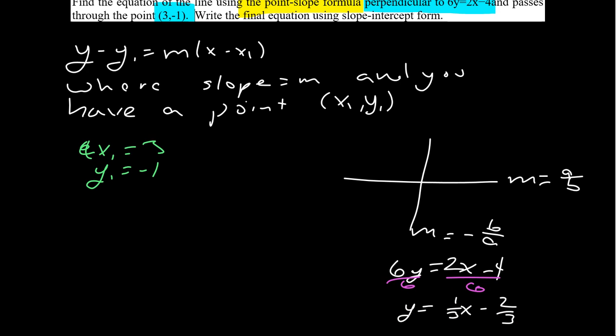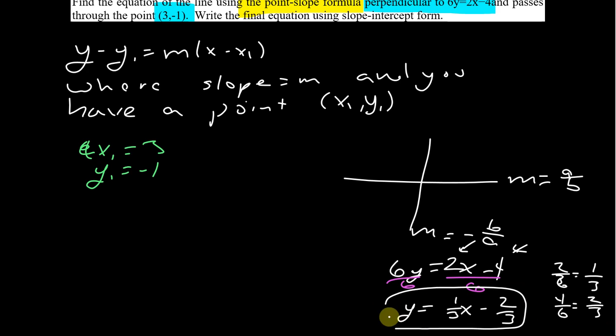So remember, when you're dividing, you have to divide each of the terms. So I have to divide the 2 and the 4 by the 6, and then I just reduce those fractions, because 2/6 is 1/3, and the 4/6, when you reduce that, both are divisible by 2, so that's where the 2/3 came from. So I know the slope of the line I'm given. In this case, it's 1/3. So for the slope of my perpendicular line, I flip that fraction over and then change the sign, so that's going to be negative 3 over 1, or just negative 3.